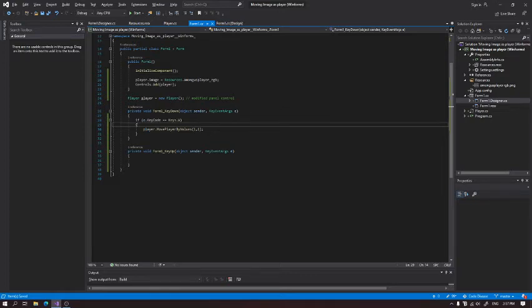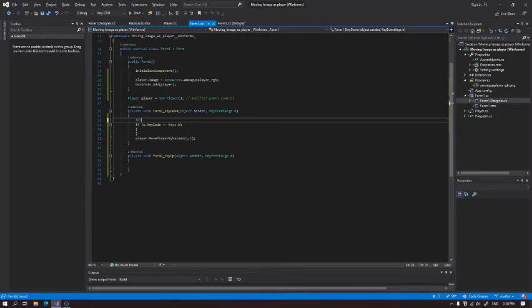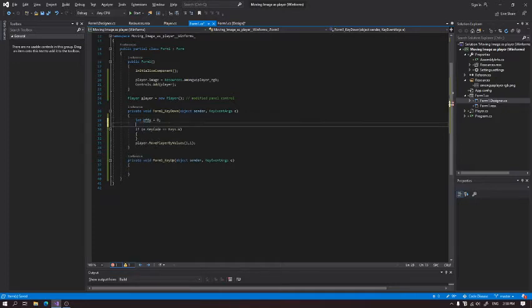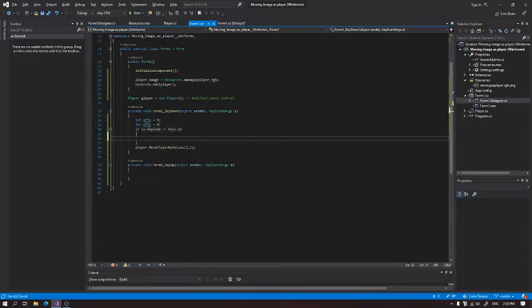A better way to do this is to just set two variables, x and y, and we modify them in the if statement, and then we call this function after. Otherwise we'd have to keep calling the same function. It'll look messy. Int of x equals 0, int of y equals 0. Okay, so in here we're moving up.